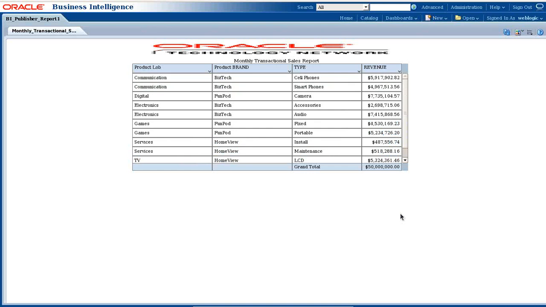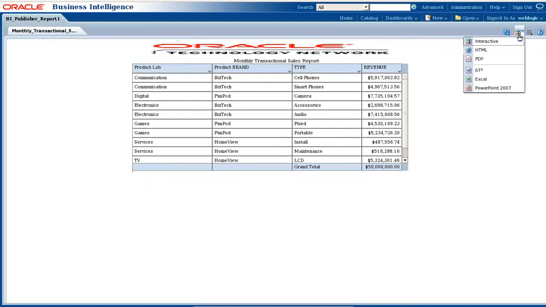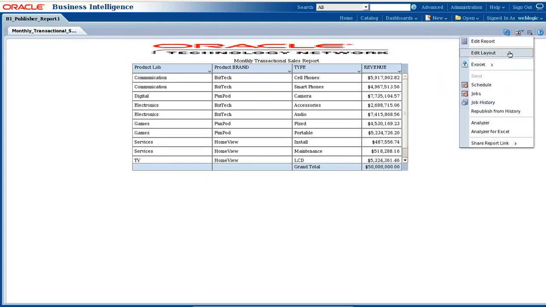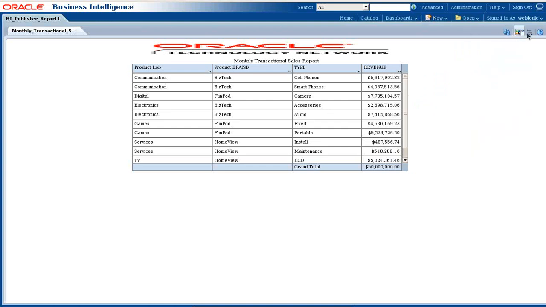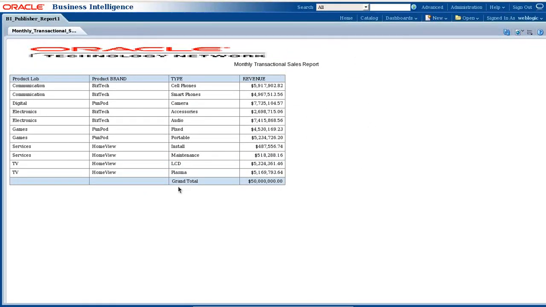Now, the beauty of this, you can export the same report in multiple formats. You see, there is an option called export this report in HTML, PDF, Excel, and Word document. This edit option appears only for a developer or administrator. However, this option would disappear for an end user. You can render it into HTML, which is the default view. The report turns out to be HTML.